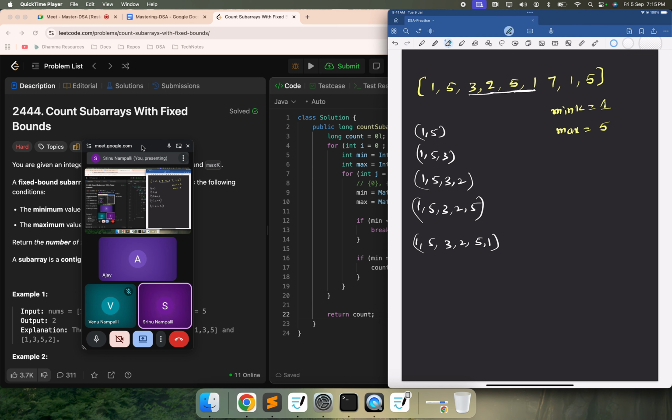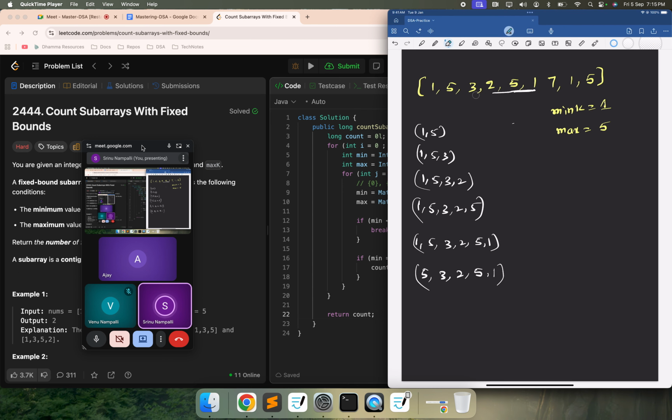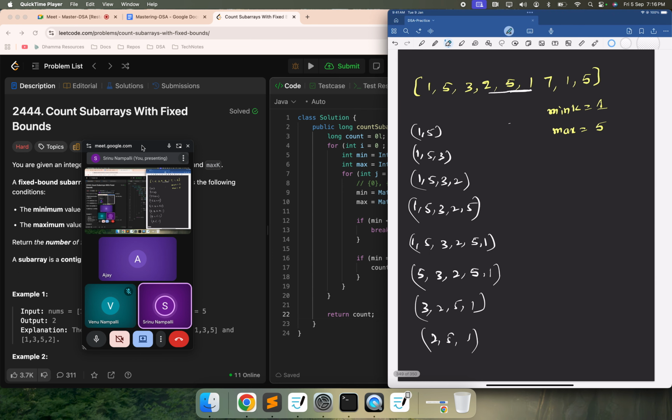So that means 5 3 2 5 1, correct? Even with this combination I could make 3 2 5 1 also valid, and 2 5 1 also valid, because you keep on getting this. And again 5 1 also valid.